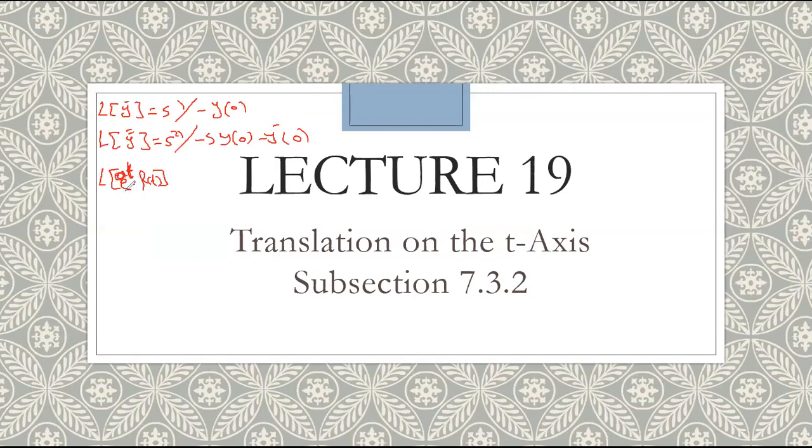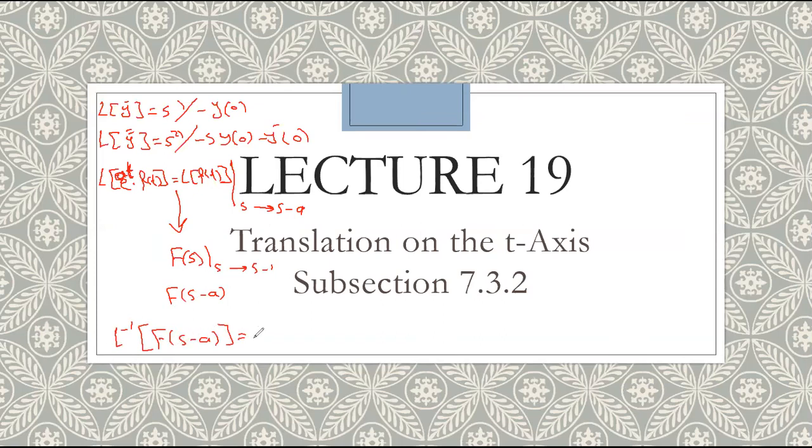Okay, is it clear? So the Laplace transform of the product e to the at times f of t is given to be the Laplace of my function f of t, and don't care about the exponential, but you need to shift your s into s minus a. This can be written as F of s after shifting the s into s minus a, or you can write it as F of s minus a. And we studied the inverse of this formula. So if you need to find the Laplace inverse of F of s minus a, it isn't F of s, it is F of s minus a.